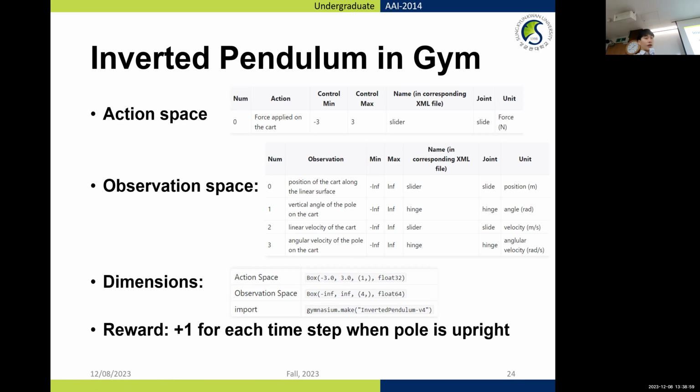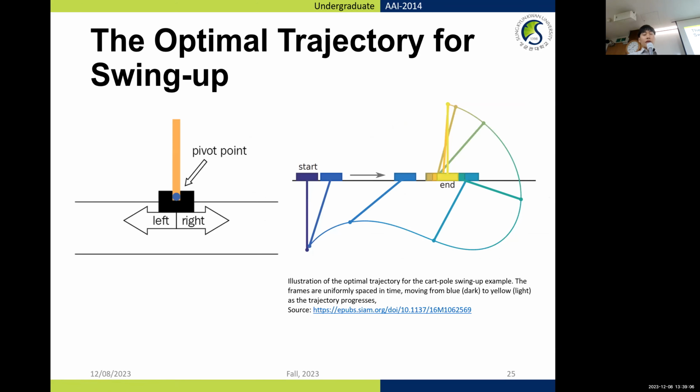This is another similar environment in the Gymnasium. If you see here, there's another description of this. You can move left or right, and the point is to control this pole.